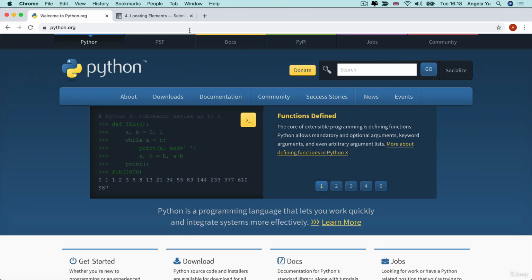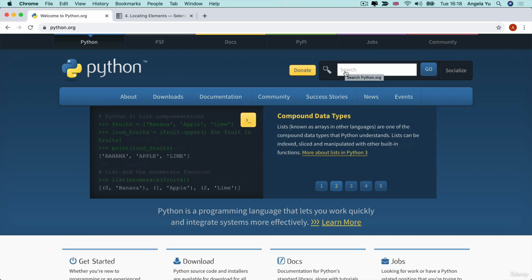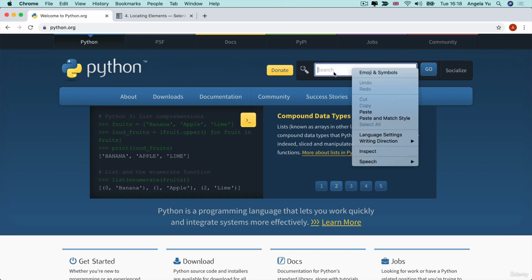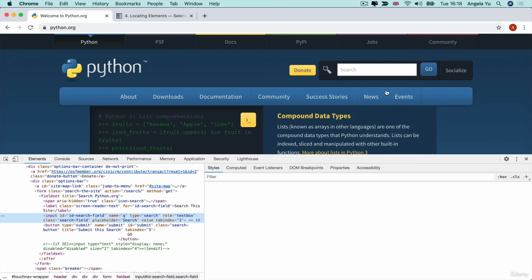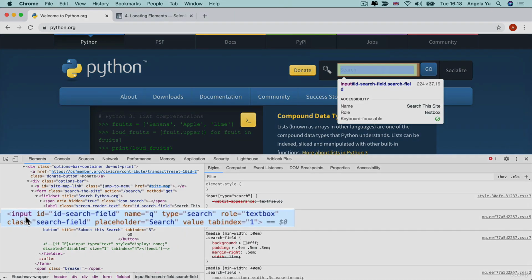If we go to python.org, you'll remember from your lessons on HTML and CSS that most forms, these input forms, will have a name attribute. So if I go ahead and inspect on this search bar, you can see it's got an ID, it's got a name, it's got a type, it's got a role, it's got a class, it's got a whole bunch of attributes.